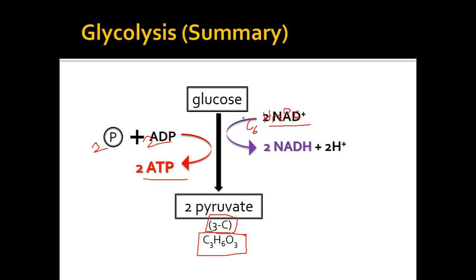What would this be? Would this be oxidation or reduction? So you've got to think to yourself, is it gaining an electron, in other words, becoming less positive? Or is it losing an electron, becoming more positive? So it's actually gaining an electron, which means that this has been reduced.